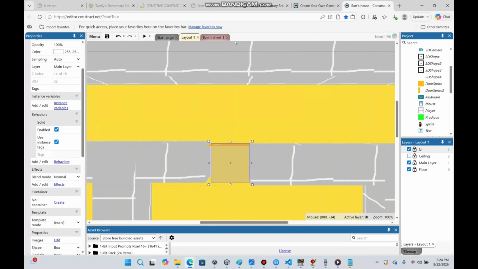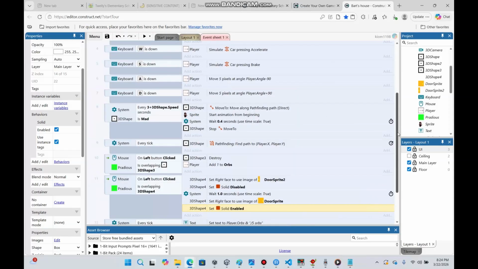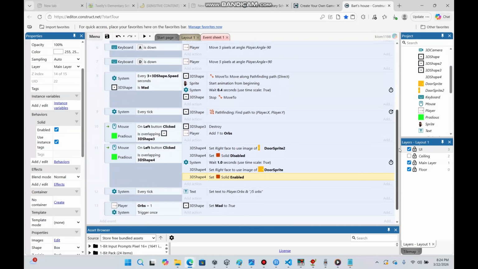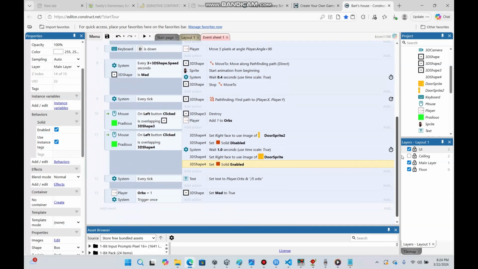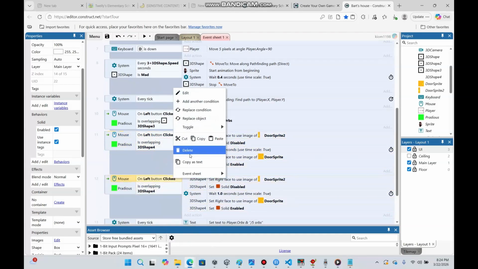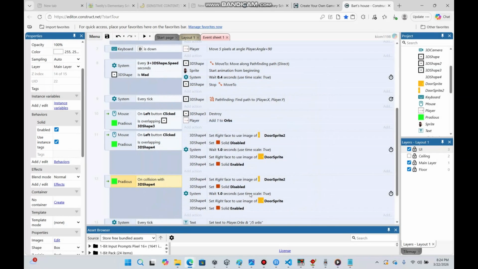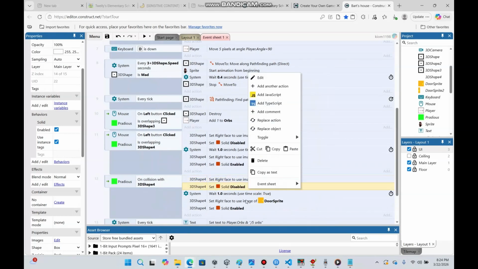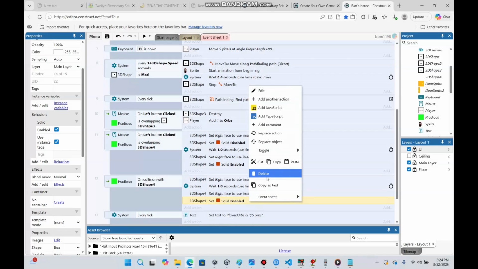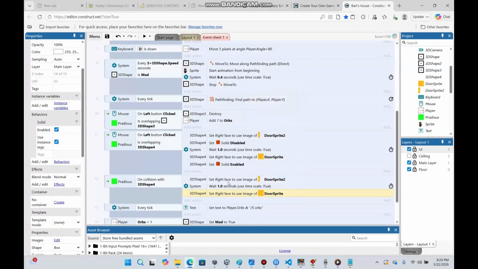If you want a double door, or just any door, that you don't have to click to open, then what you could instead do is make it so that on collision with the door, you do the same thing, except it's just animation and no solid stuff.